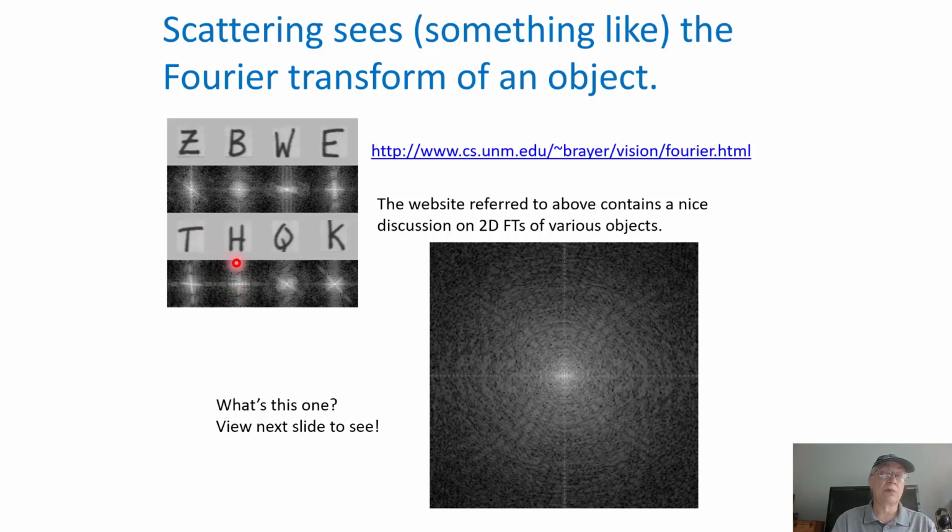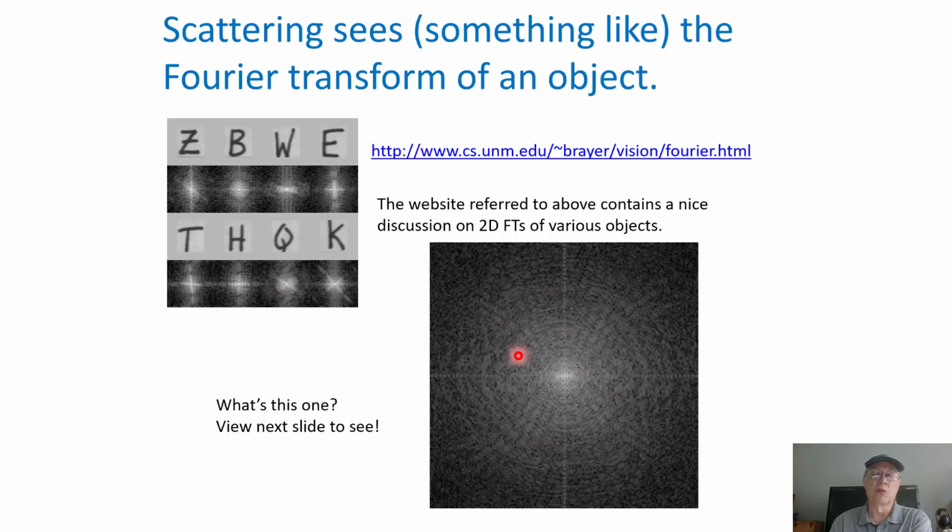In microscopy or any visible real space method, it's easy to tell H from T. It's a little more difficult to do it here. If you look carefully, you'll see that the H has a bunch of little bars, a bunch of little spots, whereas the T is more continuous. So you can distinguish, but it's not as easy, and we're just not conditioned to see in that space.